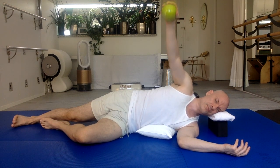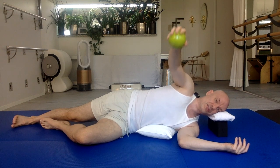10, easy, gently, lengthen, reach, breathe. 9, take your time. Good, everyone. Control, stretch. 8, easy. 7, you can always lower the weight if it doesn't feel good to you. No big deal. 6, try not to let your lower back round here. 5, you do want to have your tailbone reaching back just ever so slightly. 4, control, easy, just a little bit is great. 3, excellent work, everyone. Control, head resting. 2, 1 more time, easy, breathe. 1, and then rest. And that was it.